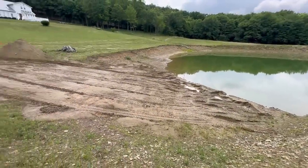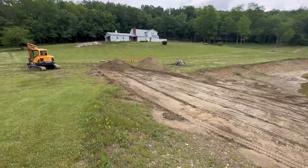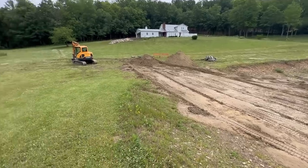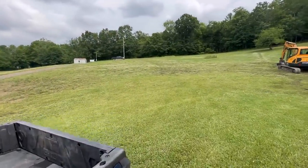All right, so we got the whole beach area removed. That's a good pile of sand. That pile has impurities like clay and rock and stuff in it. And just about right now, we got the guy coming bringing the pump.